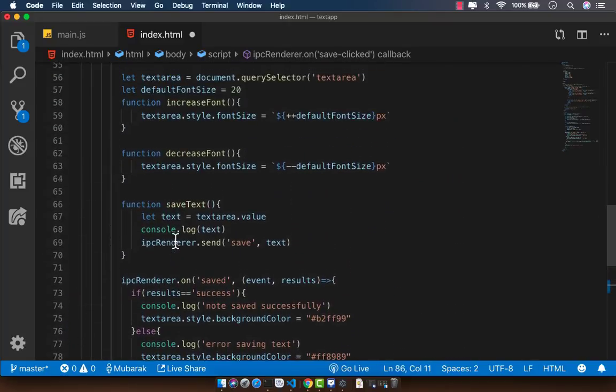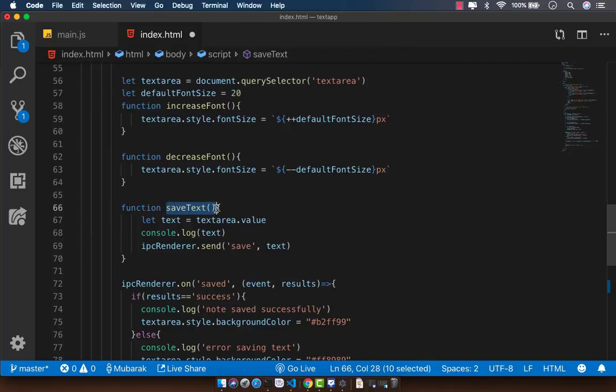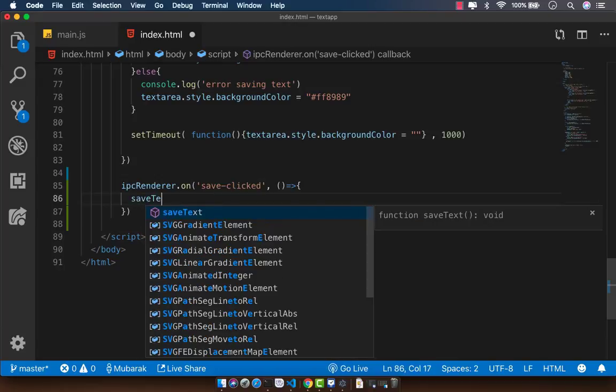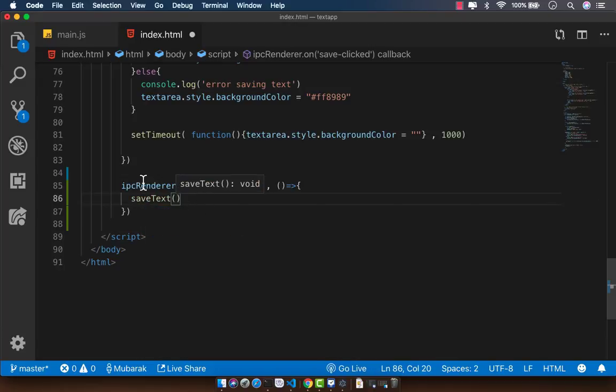Whenever save is clicked, we just want to call this save text function we have here, because this function is going to get the text value for us and then send it. We've already written the logic for making our save button work, so we just have to call the save text function here.